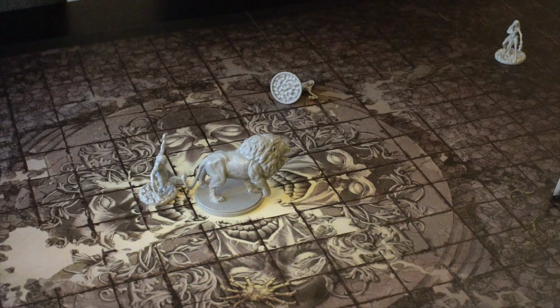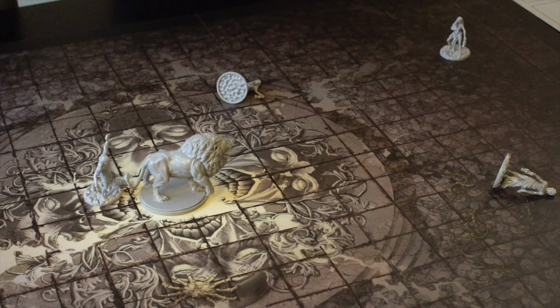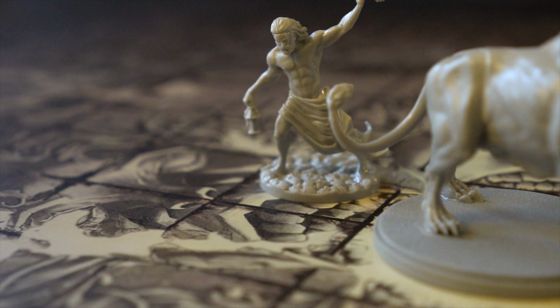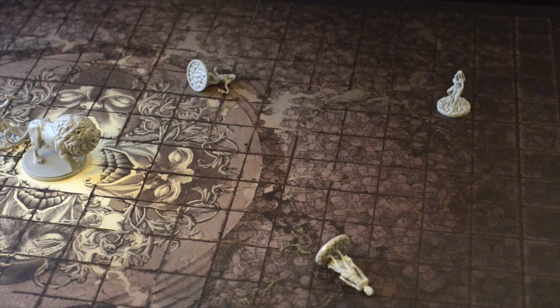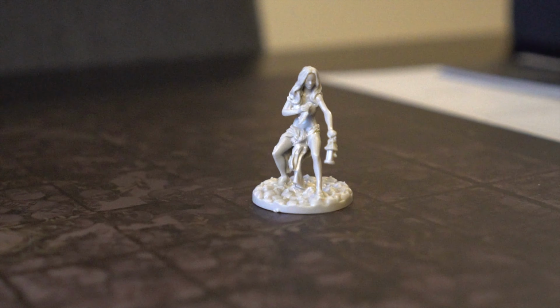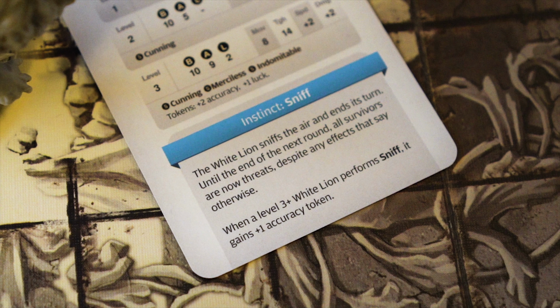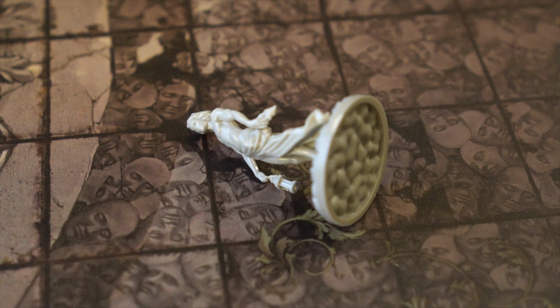In this example, there are no survivors that fulfill this first rule: closest threat, facing, in range. So, instead it will target the closest threat in field of view. It will not choose Hephaestus as he is in one of the lion's blind spots. Instead, it chooses Aphrodite to target as she is the closest threat in the field of view. In the third option on the card where there is no target, the lion will use its instinct, Sniff. When this happens, the lion ends its turn, and until the end of the next round, all survivors are threats regardless of other effects, like being knocked down.